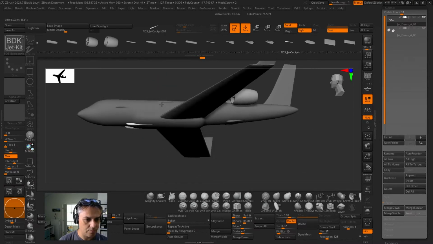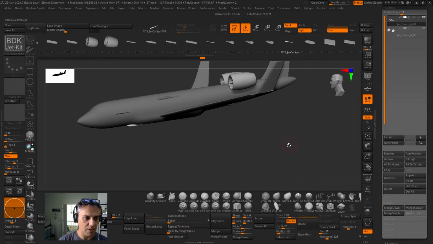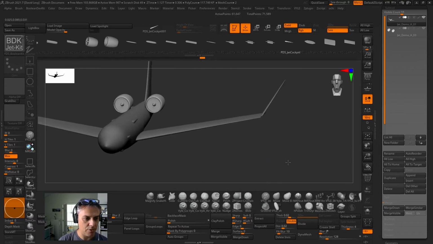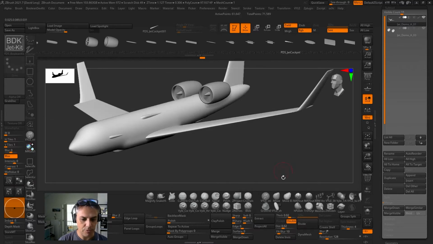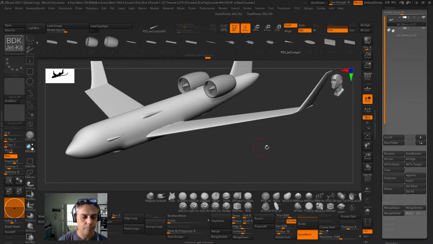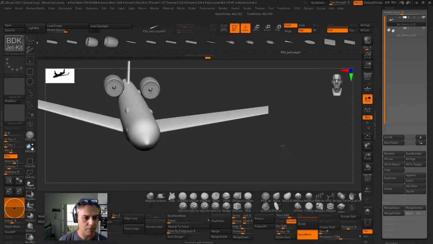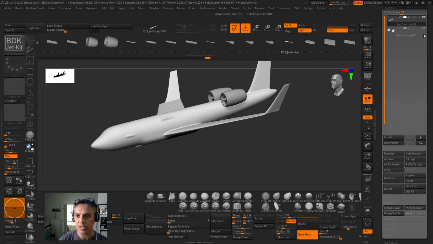That's maybe saying that there's different parts and stuff like that that are underneath the plane in those areas. This is really just for fun. So I'm going to go, like I say, for pretty high dynamesh resolution. I'm going to polish it again. Here we go. That's perfect. Love it. I'm going to save that.